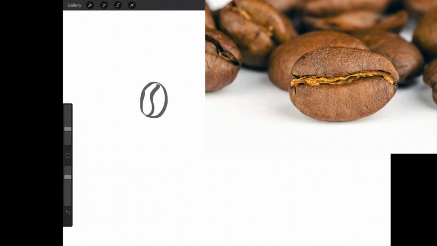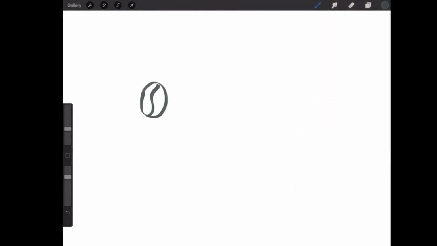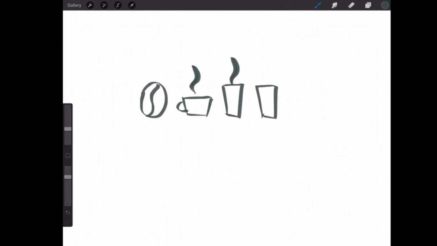Another thing is we can explore the many types of coffee cups out there. There's a lot of different types of coffee cups. We can explore steam, we can explore the handle, we can explore the different types that we have, whether it has steam or not. We can even do a to-go cup, but their biggest rival is Starbucks, so maybe that's not the best way to go. Plus, if you think about it, they brew their own beans, they're single origin, so maybe the whole to-go cup is more cheap. They want to look a little bit more high end. So I'm thinking these type of mugs and cups will probably be what we will explore mostly.